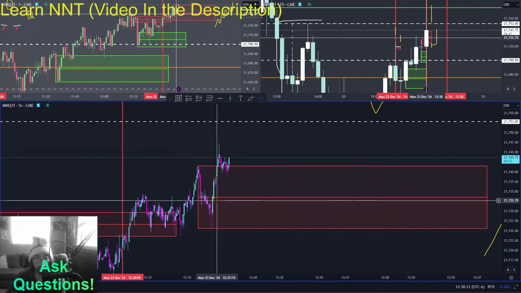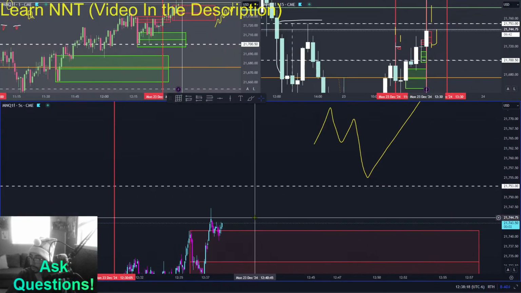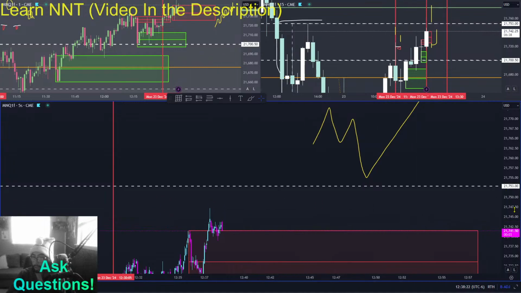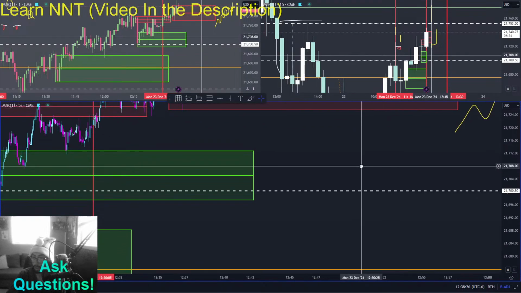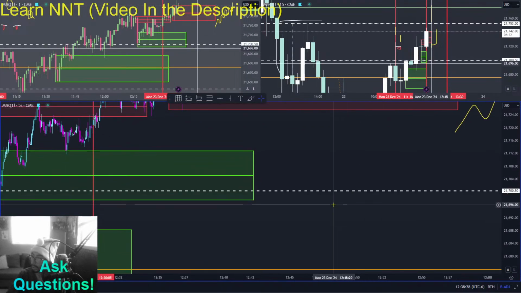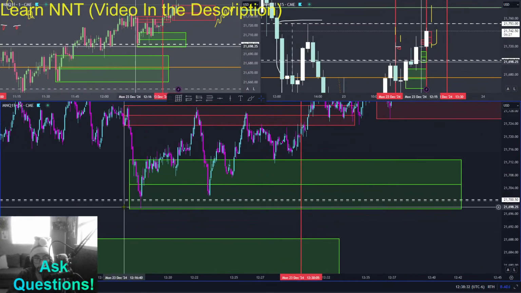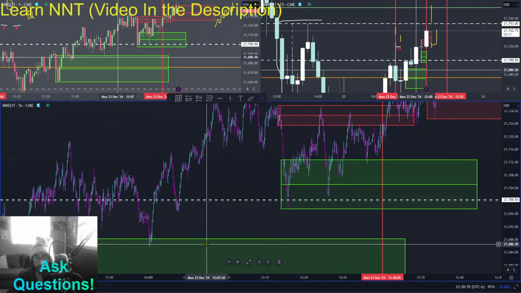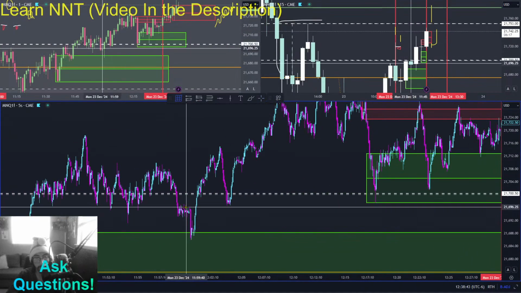Okay, I'm liking this play right here. I need a really strong push up though if I want to take this. I marked in the zone from 21. Is that valid? 21,696, and 21. If you gotta tell me the time too, so I know. 696. Oh, you know what? Actually, what you did was better, because 2185. Oh, so I'm assuming this zone right here.